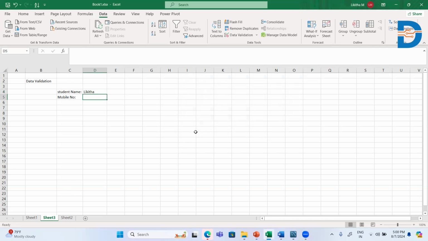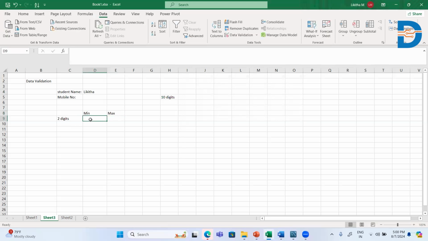and the mobile number. We know a mobile number consists of 10 digits. So, for example, for 2 digits, what will be the minimum and the maximum value?